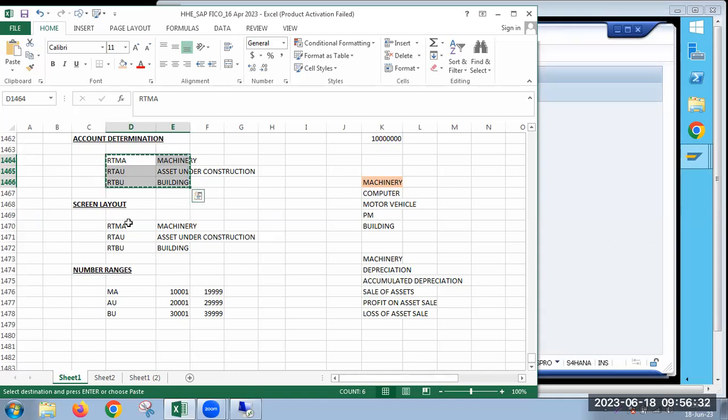Here also we will not be able to create, but we can copy. Remember, for field status also we could copy, not create new, because all the fields are standard fields in the system. We will not be able to create a new field. Whatever fields are there in standard, we can use with the statuses. What are the statuses that we used for the field status variant? Suppress, optional, required. Here we will have one more status, that is display.